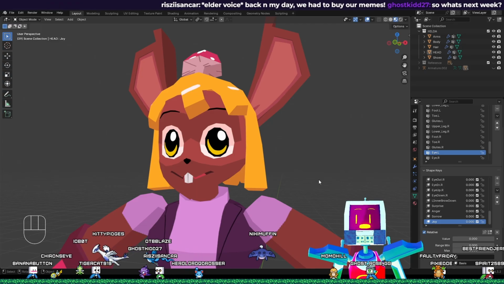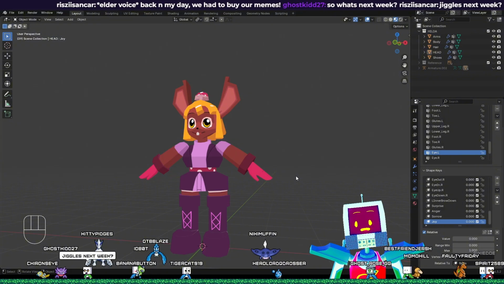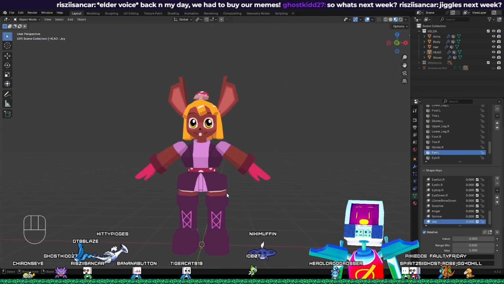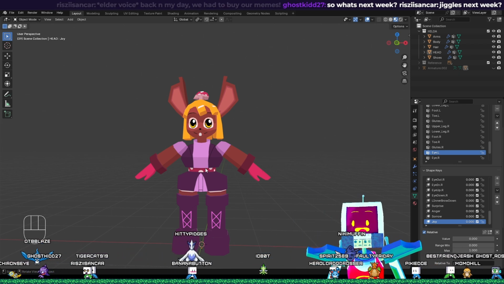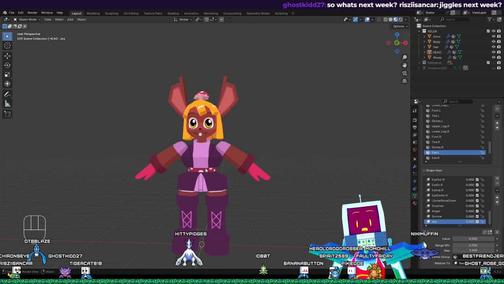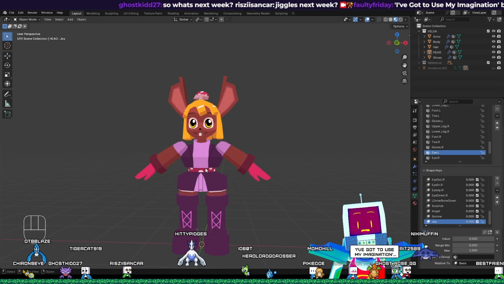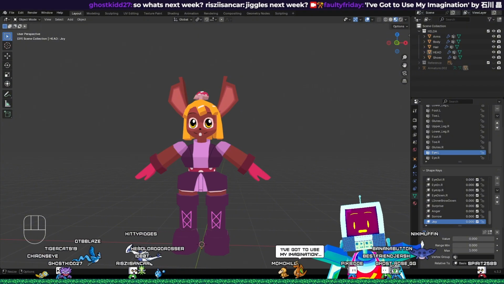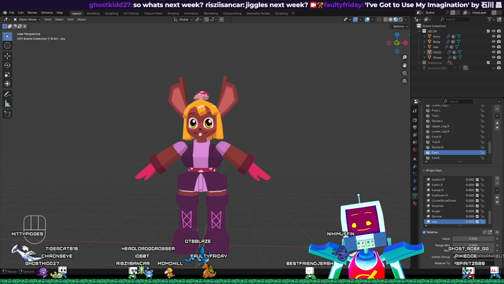Next week we'll be taking this character and everything that we've built and bringing it into Unity and then Warudo. In Unity, I will teach you how to set up a scene in order to add your materials, your shaders, and set up jiggle physics, and then bring that character into Warudo. We'll probably test out using this character in Warudo next stream and see how that looks.